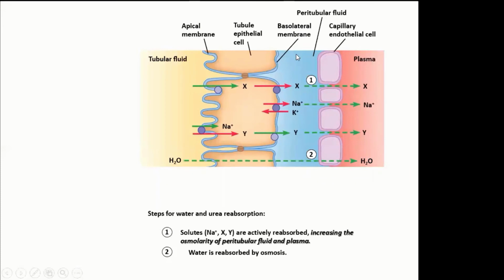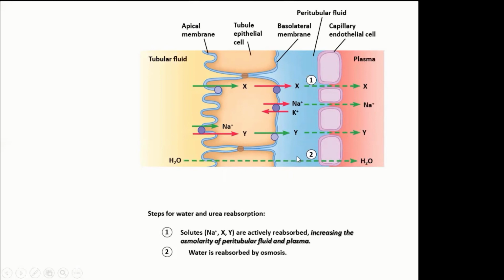Okay, so this is increasing the solute concentration in our paratubular fluid and also increasing the solute concentration in the plasma, which means that we're getting greater osmolarity. So we're getting a greater pull on water as we're raising these solute concentrations here. Water is going to move across these cell layers by osmosis, because if you imagine here, we have our high solute concentration in the plasma. It's high here.